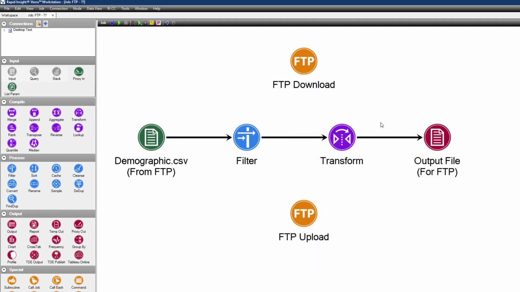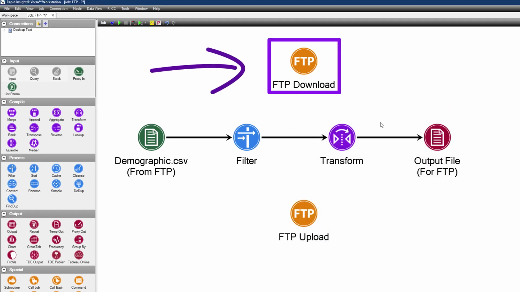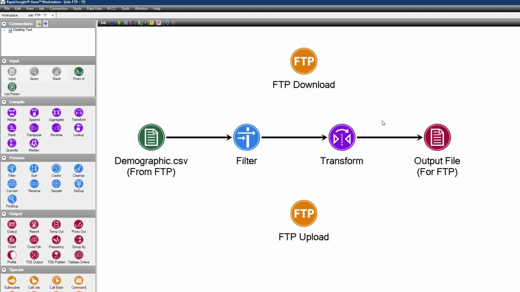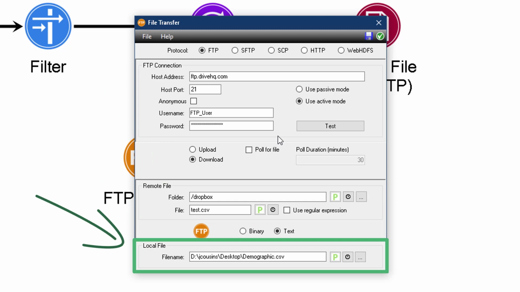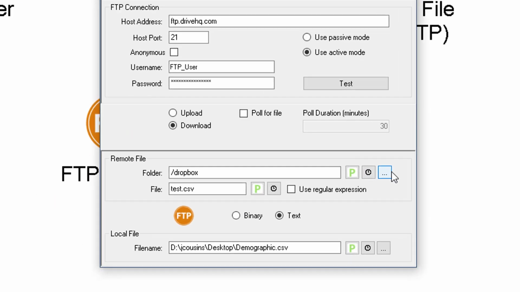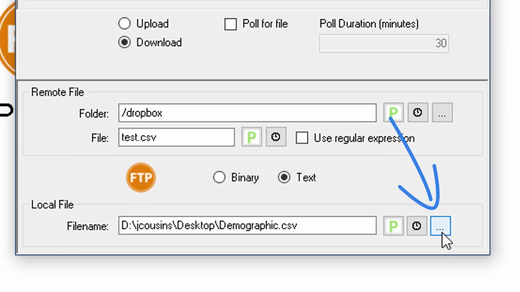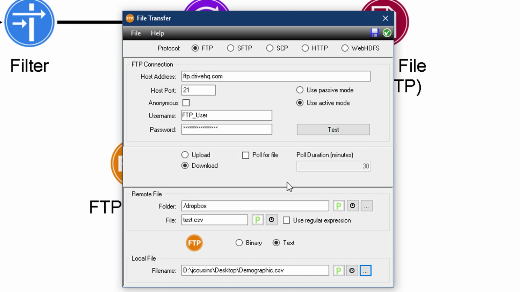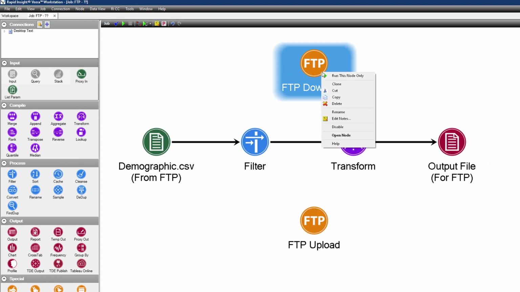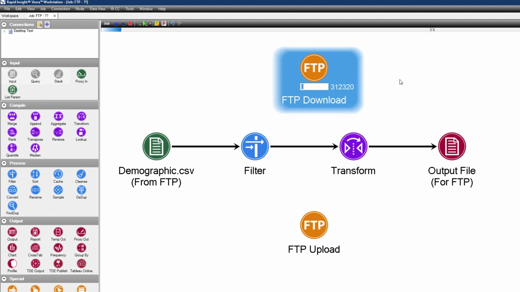As mentioned, downloading is required to start this job's process. So you would simply need to specify the target folder and file, then a local destination to which it will download. In both cases, the ellipsis icon will help you to browse to the folder, which is especially helpful when you aren't highly familiar with your FTP site's folder structure. At any rate, this node is fully configured, so saving and exiting allows you to run the download process. Then, your data prep will reflect the latest file from the FTP site.